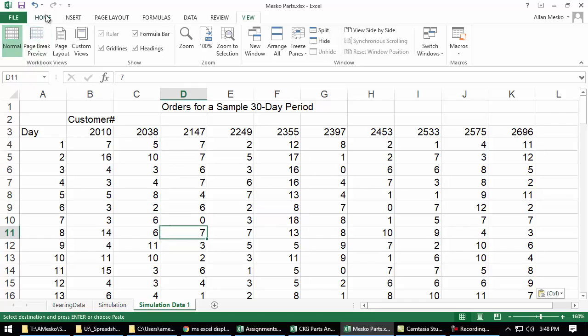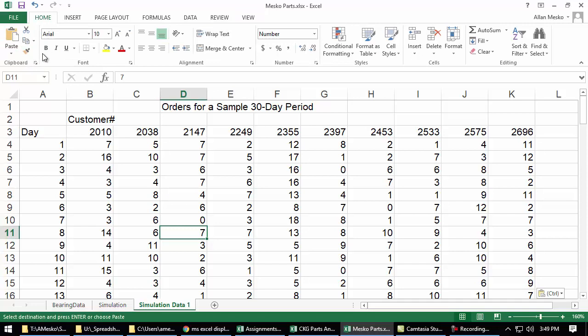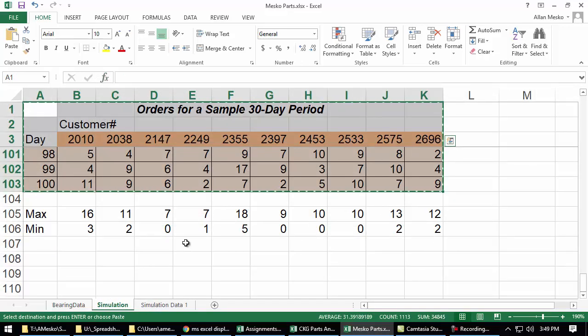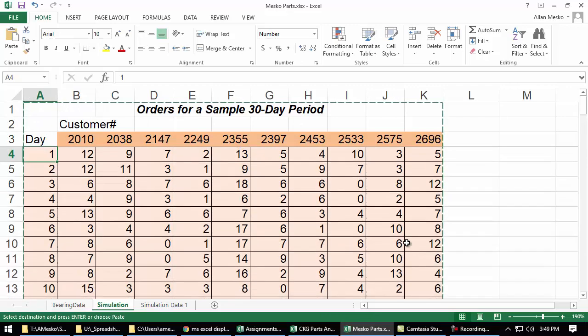You know about the Format Painter, but in Excel the Format Painter is even more powerful than it is in some other programs, because if we look at these formats, notice it has this centered, it has it bigger and bold and italics, it has this color here and this color here.